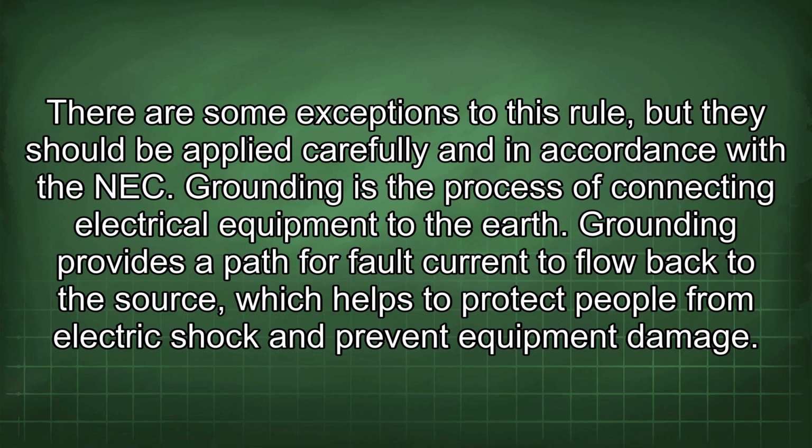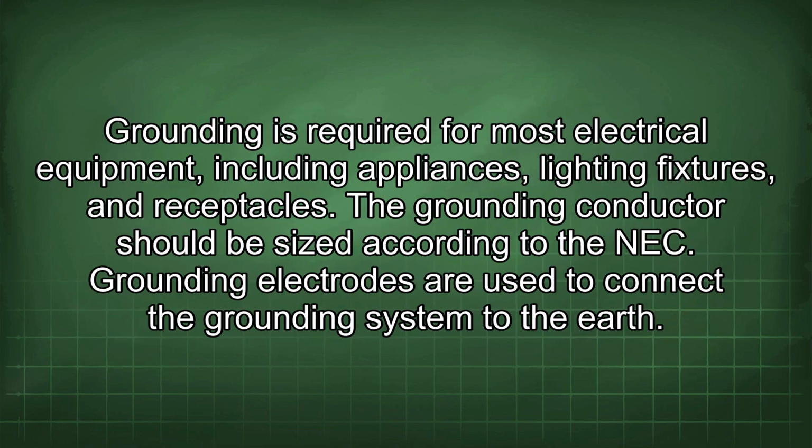Grounding is the process of connecting electrical equipment to the earth. Grounding provides a path for fault current to flow back to the source, which helps to protect people from electric shock and prevent equipment damage. Grounding is required for most electrical equipment, including appliances, lighting fixtures, and receptacles. The grounding conductor should be sized according to the NEC.